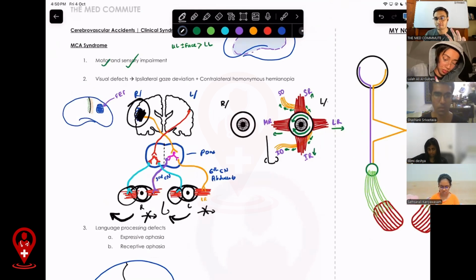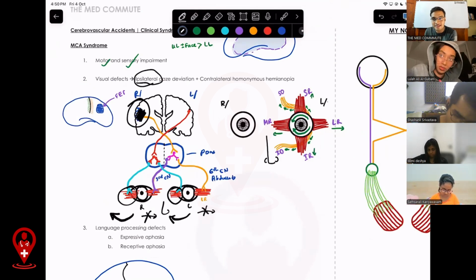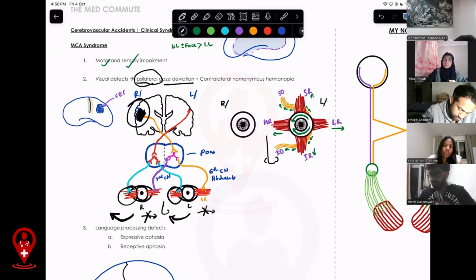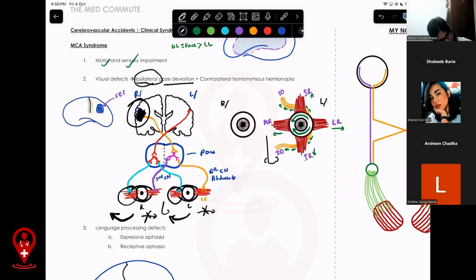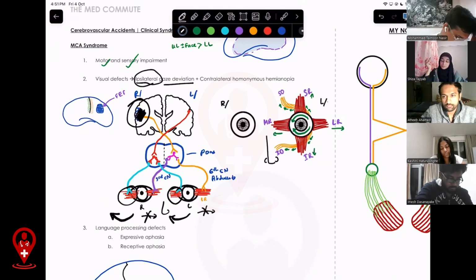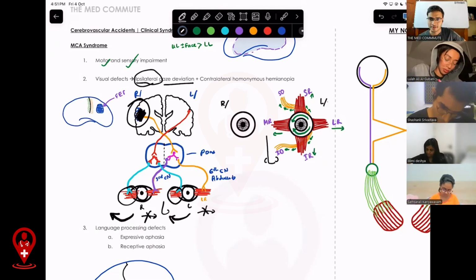You're correct, Shashank. This is called ipsilateral. Why are we saying ipsilateral? It's the same side as the lesion, right? Ipsilateral gaze deviation. Okay. Everyone agrees, right? Let me see some faces. Today's content is a little bit heavy, guys, but if you'll stick with me, don't worry. I will make it as understandable as possible, right? Got it? Okay. Then, ipsilateral gaze deviation is done.